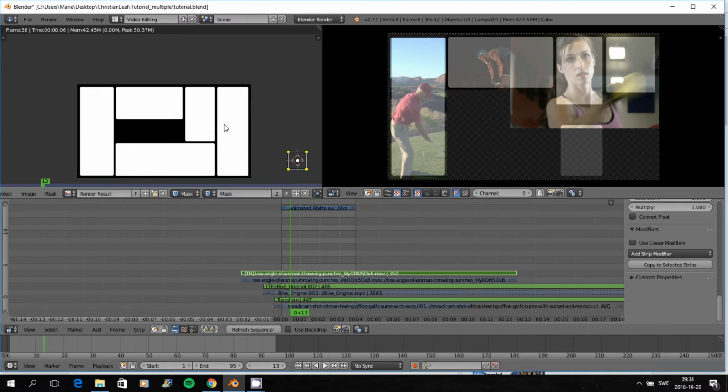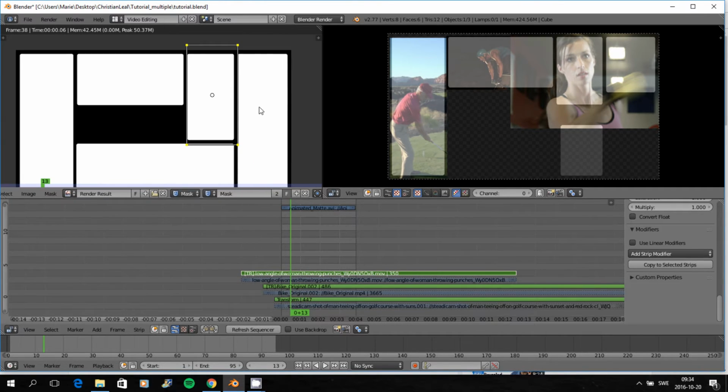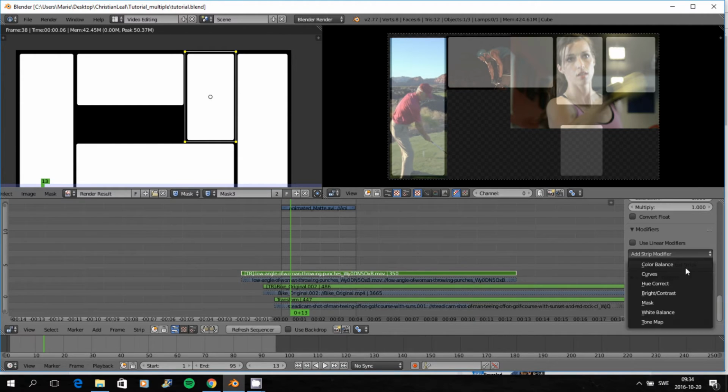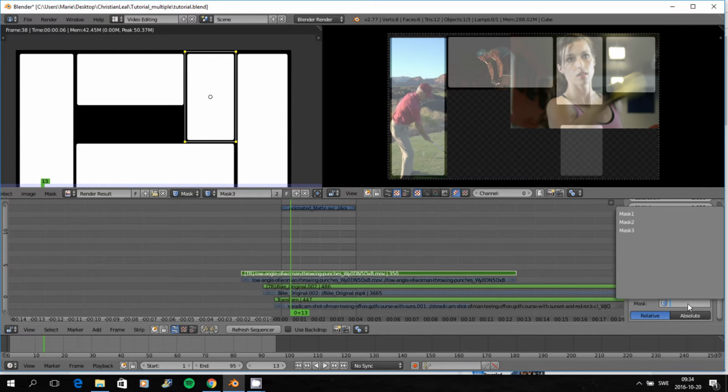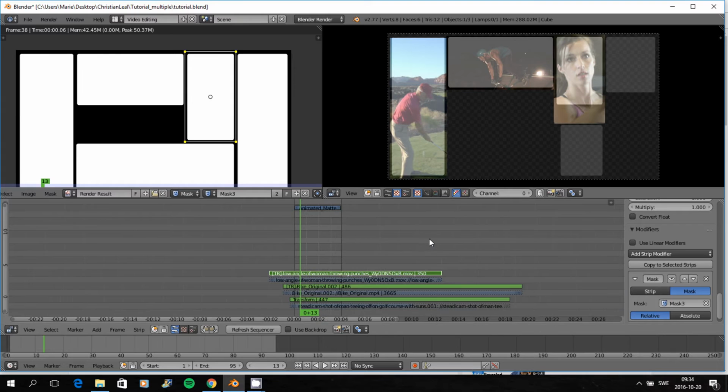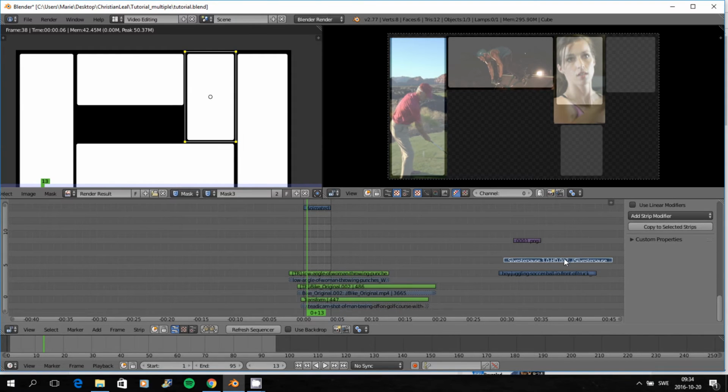I deleted there, Shift-A, a new square there. I'm gonna put the mask for that one, scale on X, zoom and reposition there. It doesn't matter if it goes a bit above, but it shouldn't touch the other frames or strips. If it goes outside, it doesn't matter because you won't see that anyway. Mask 3, and there you see, we go to the fourth here.